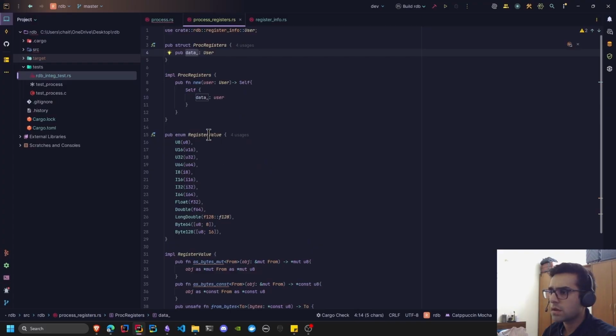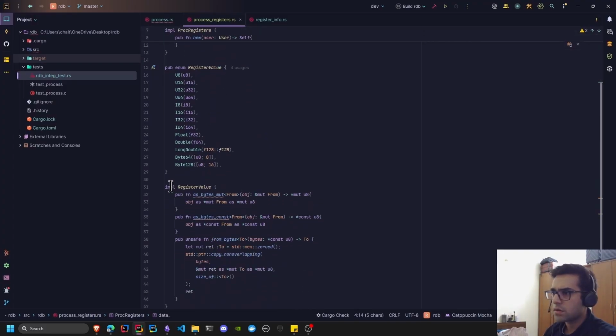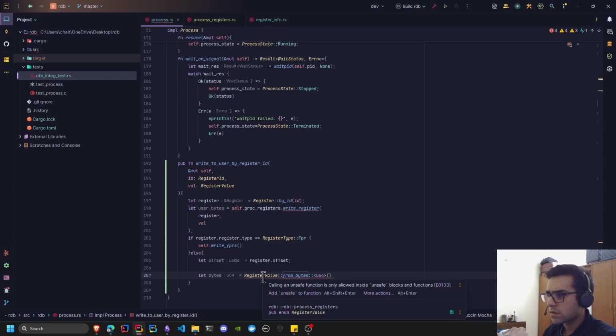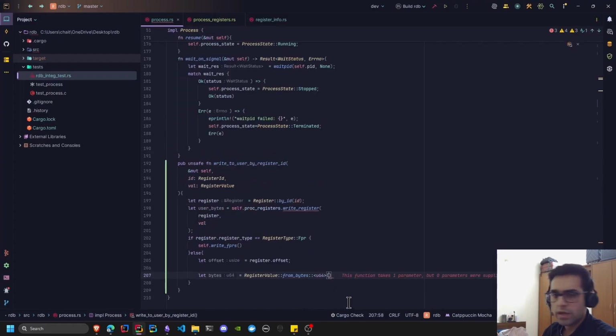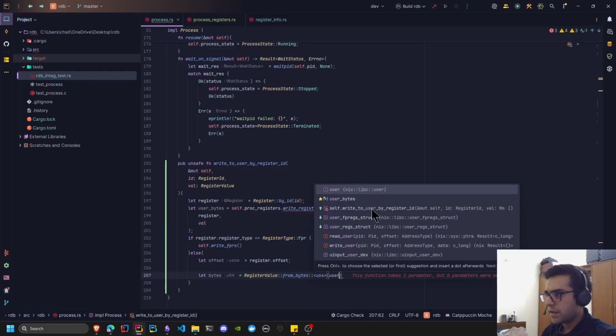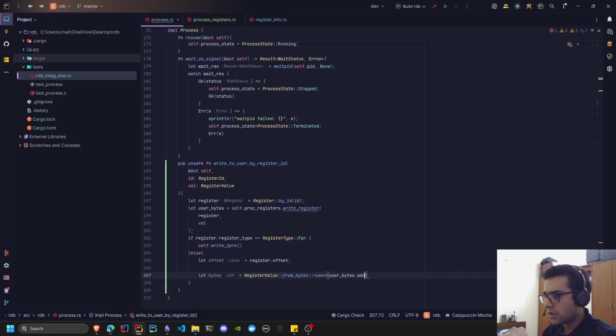Where is register value from bytes? Is it not pub? And it takes a pointer to U8, to a pointer to bytes. So we have user bytes, and I will add to it the offset.